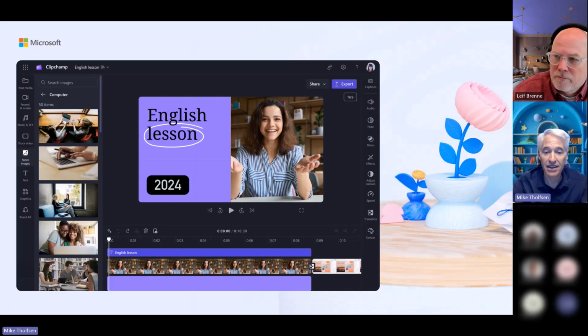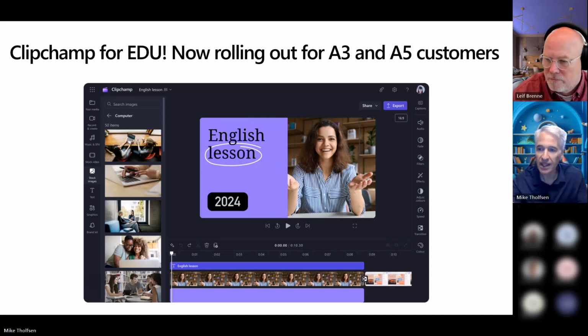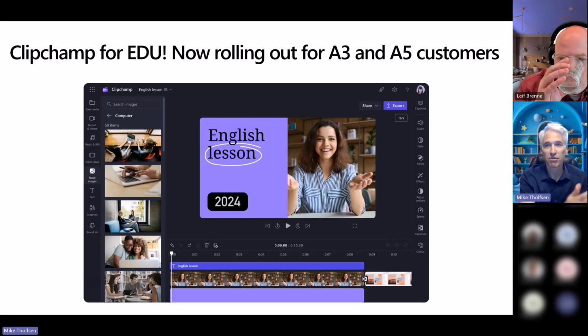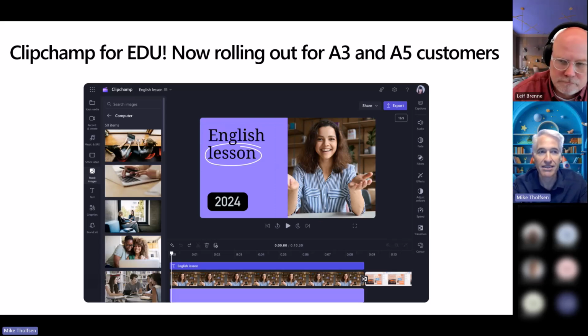The other thing to note is that there have been some questions because it's in the middle of global rollout and it has not hit every school in the world yet. These things take time as they roll out. There's a nice support article I put into the chat. If you go into M365 and don't see Clipchamp yet because the rollout hasn't hit you, go to this link and there are some really easy things to do to speed up the process of having it show up for you.